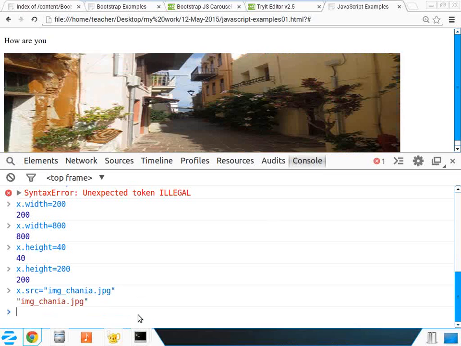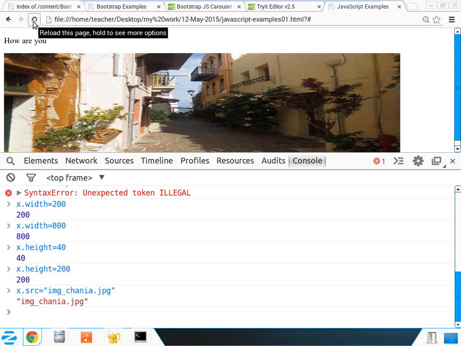You can change the image also. I changed the image source. It dynamically can change the images in the web page. Just change the source, keep on changing the source. That's it. The image will keep on changing there, in the same place. So that's how we can change the image source. x.src is equal to, I am changing the source. Right? So that's how we can always happily work with images.